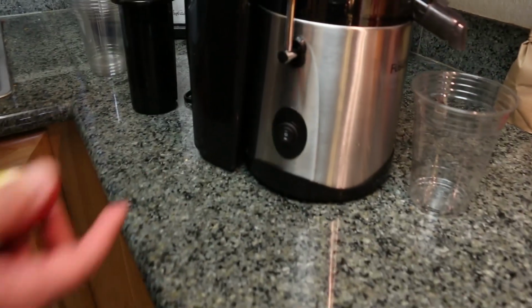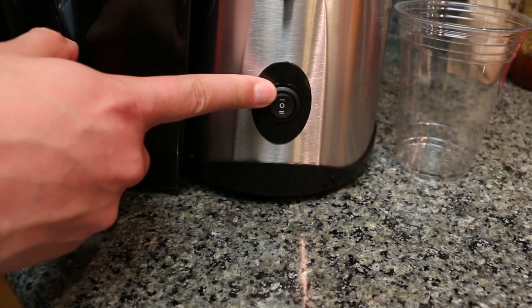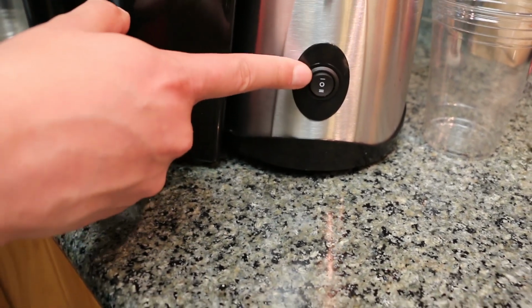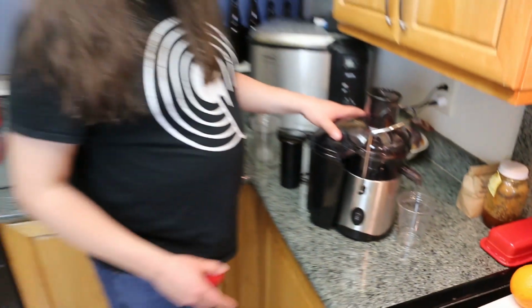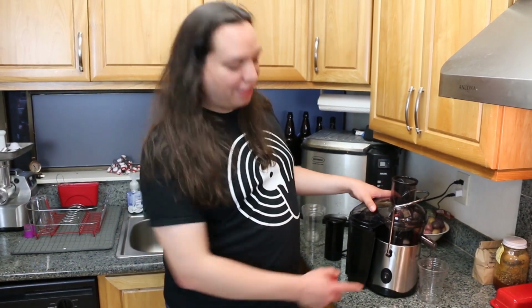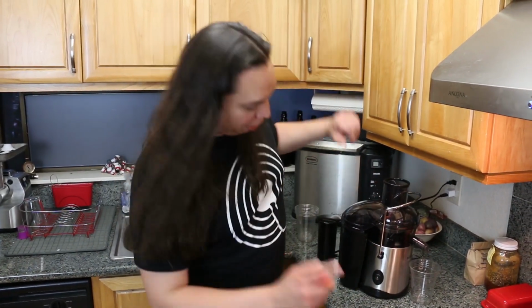Let me see these power settings. So there's off, which is on. Up is ignition. That's what the 0 and the 1 mean on these, if you didn't know. Off and ignition. And then there's ignition. And that's the one that does the fusion, right? That's the one that goes like fission. That's when the hydrogen and the oxygen come together. But that's when it starts shedding off neutrons, and everything in this room gets irradiated. That's when all the heavy elements are created and explode out.